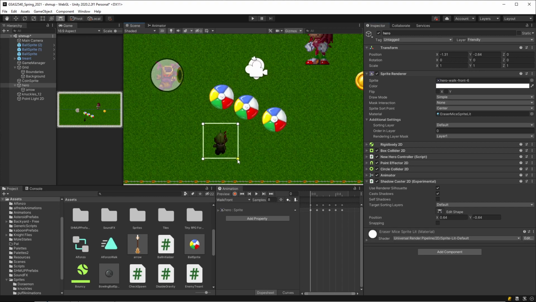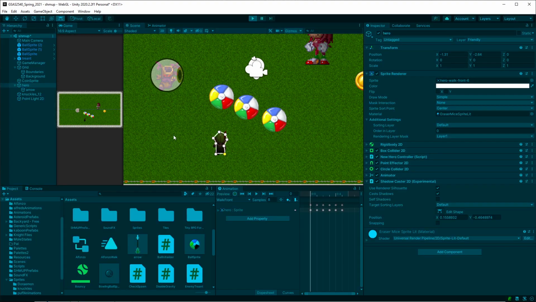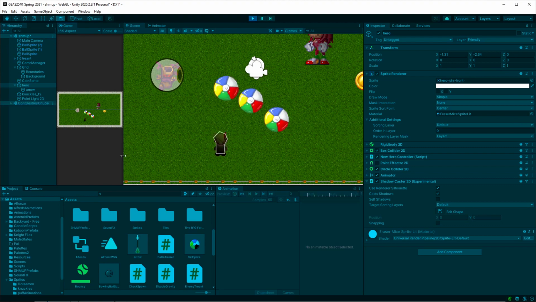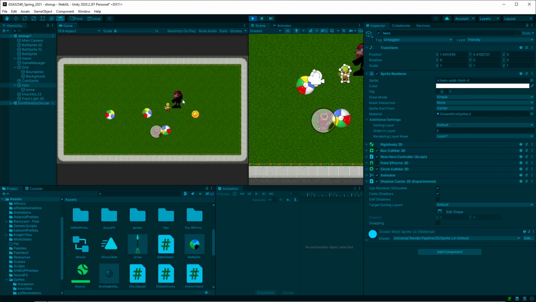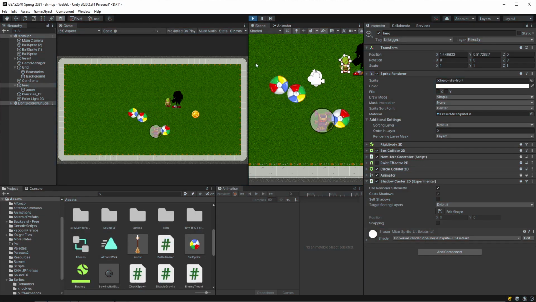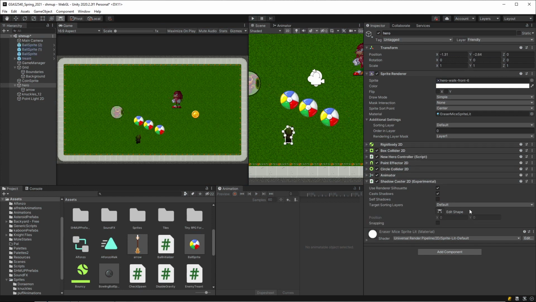So let's give him a little bit of a tighter shape. You could get kind of carried away here. So let's do that. That's a reasonable shape, I guess. So you'll notice now he only casts that shadow after. So it's still pretty easy. These are kind of hard shadows here.